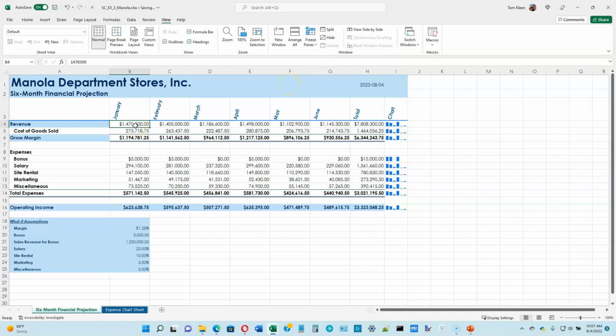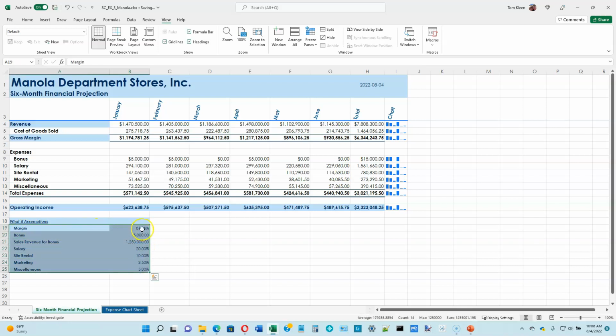One of the things that spreadsheets are really good at is playing what-if games. So if you set up the spreadsheet correctly, you can easily make some changes in your assumptions like we did down here. So this spreadsheet was set up putting the assumptions in a separate area of the spreadsheet, and that's the way you really want to set up a spreadsheet like this. So anything that you might want to be able to change, you should put in a separate area of the spreadsheet.